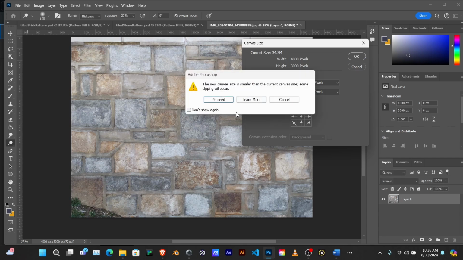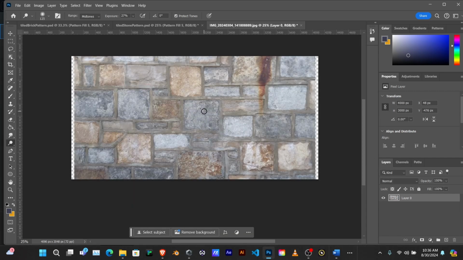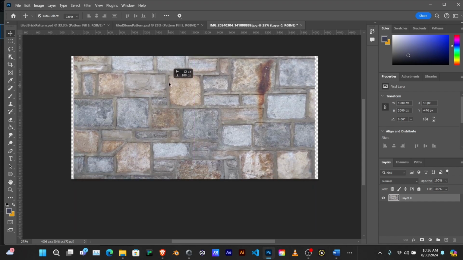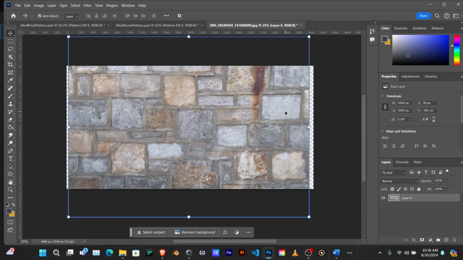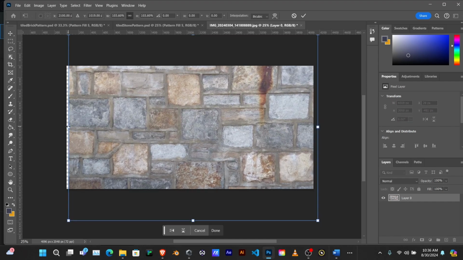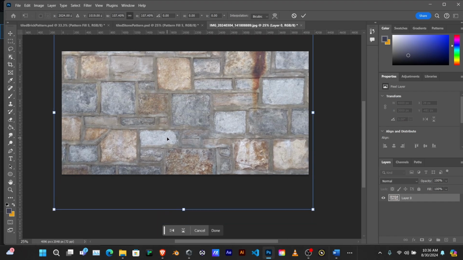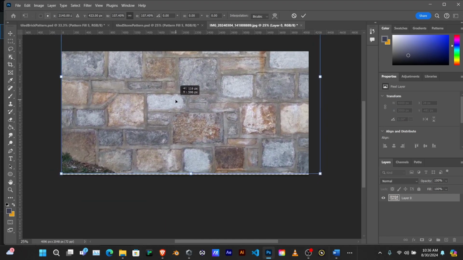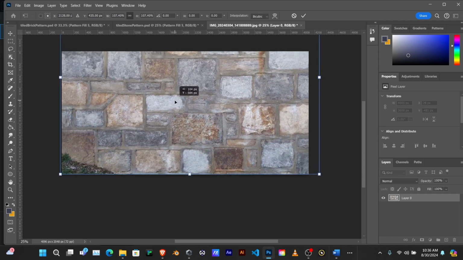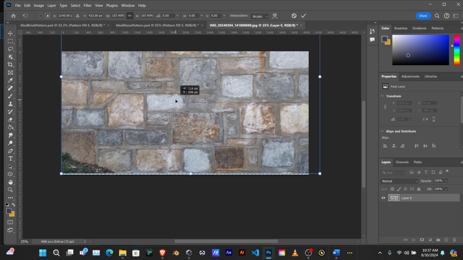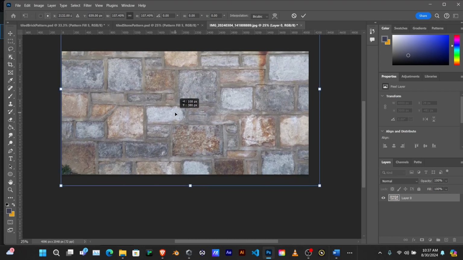And say OK. So I've made the canvas size, you can see there's more at the ends, and if I click the move tool, you can see I can move this. I haven't lost that data. That's the stuff I would lose if I'd had this locked when I made the canvas change. I can just pull this out a bit here and here. And I've already lost that ground, but I could start with this ground if I wanted to, because the same tools are involved. And in fact, it's not terrible.